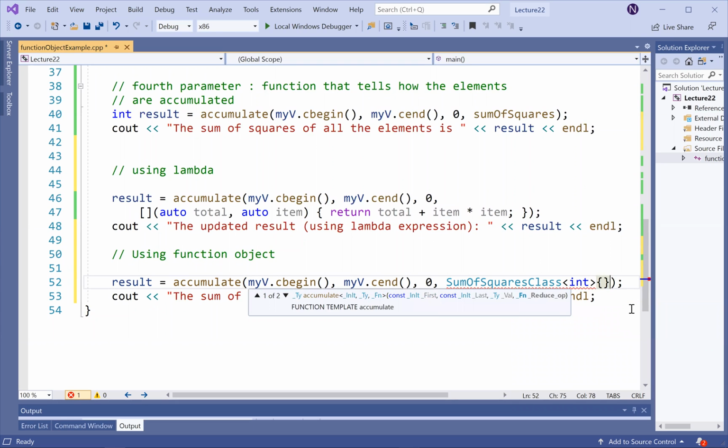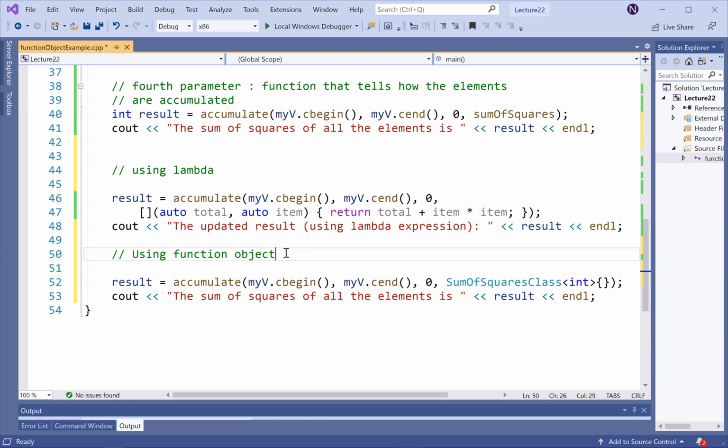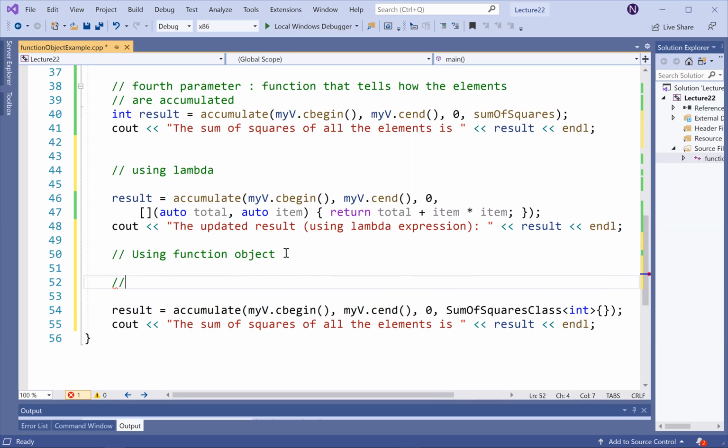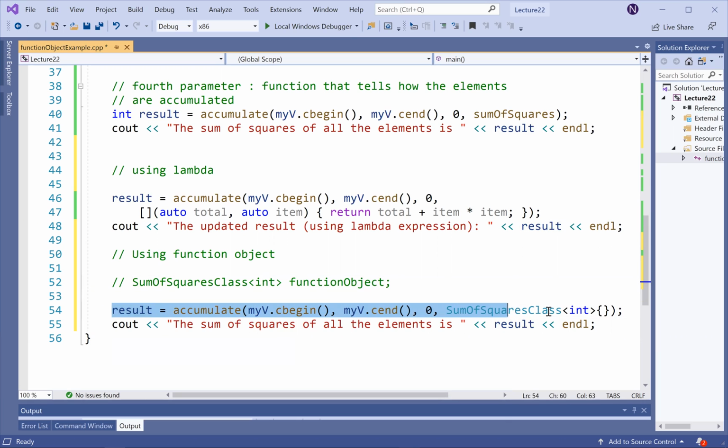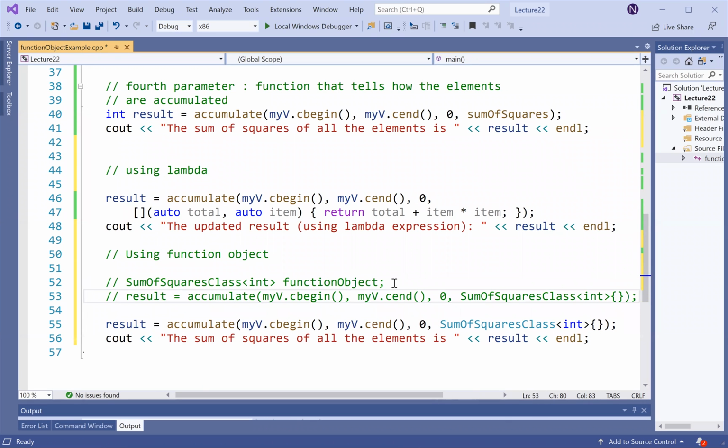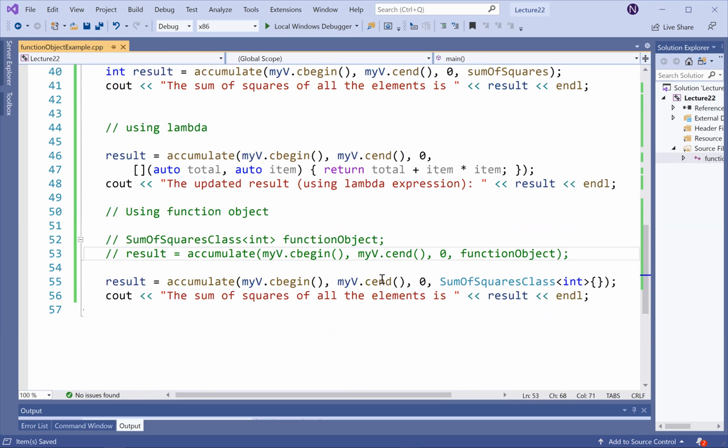So I could do either this, because it will create an object for me. It doesn't have a name. Or I could do this, where I create it first and give it a name, something like this. Over here, I could do it like this, with function object, just give it a name, and then I could provide this name over here instead of this. That's another option if I'm in favor of doing things separately, like this. So what I mean here is I need to create the object that has this operator defined. That's it. I don't need anything else. And unfortunately, this is the only way to do it.